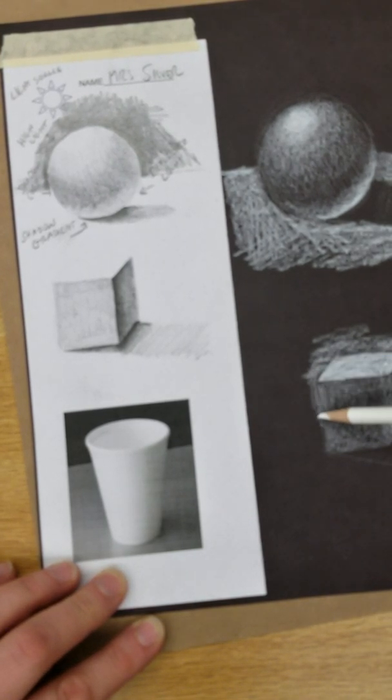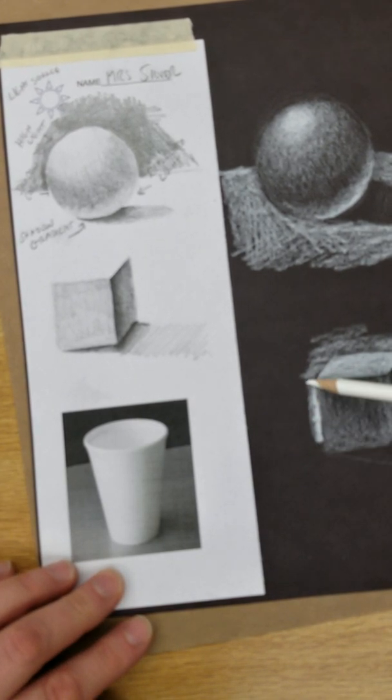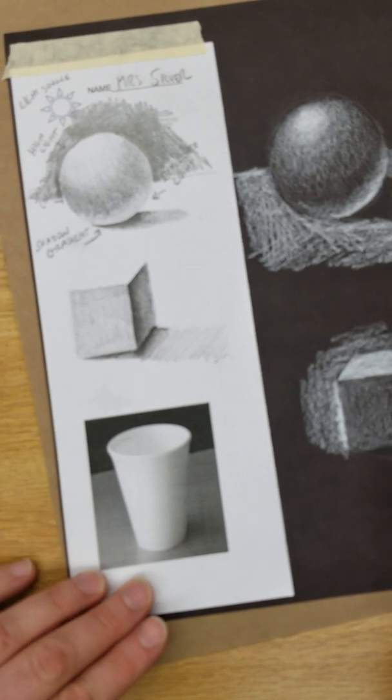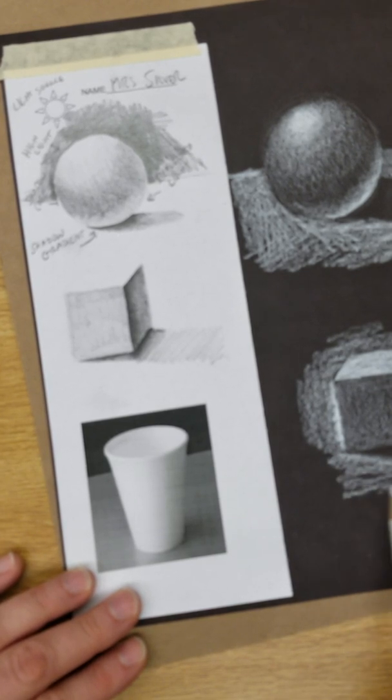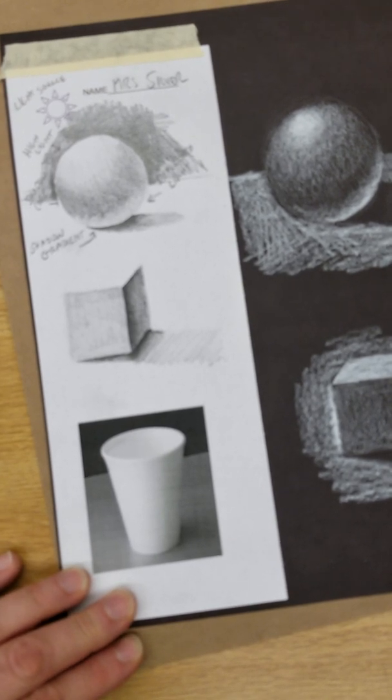But as you can see, I can get it lighter again right here. See, it's a little trick I learned, that the value does not have to be consistent. Move that down, and then bring this over, right? And you get the idea. Just go ahead and shade this in, and I've got myself a reverse value cube drawn.